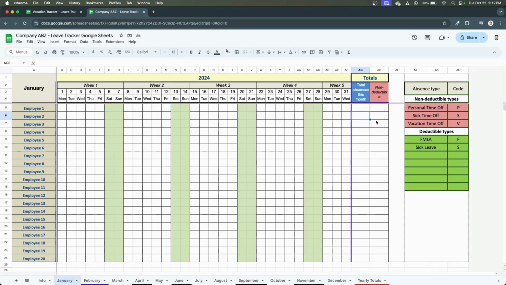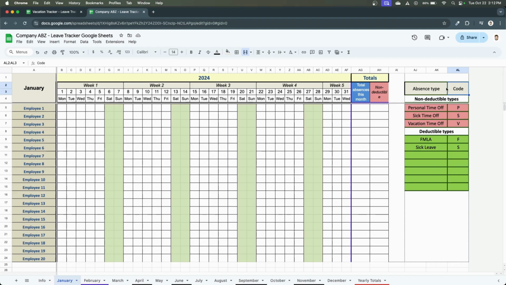To the right of the monthly totals column, you'll see this legend here that has absence type as well as a corresponding letter code. This legend appears on every month you see down below, and this is how we're going to keep track of paid time off at the organization. The idea here is that whenever an employee takes some kind of leave, you'll enter that letter code onto the chart here, and then calculate the totals and eventually bring that into the yearly totals.